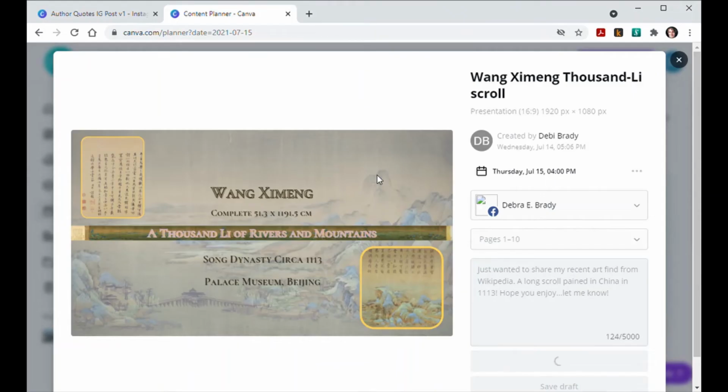So looks like the little thing's spinning around. I had to stop and start this again. So we're waiting for it to work its magic behind the scenes. Now this is a very large file, so might not have been the best one to pick, but let's just give it a minute and see how long it takes.